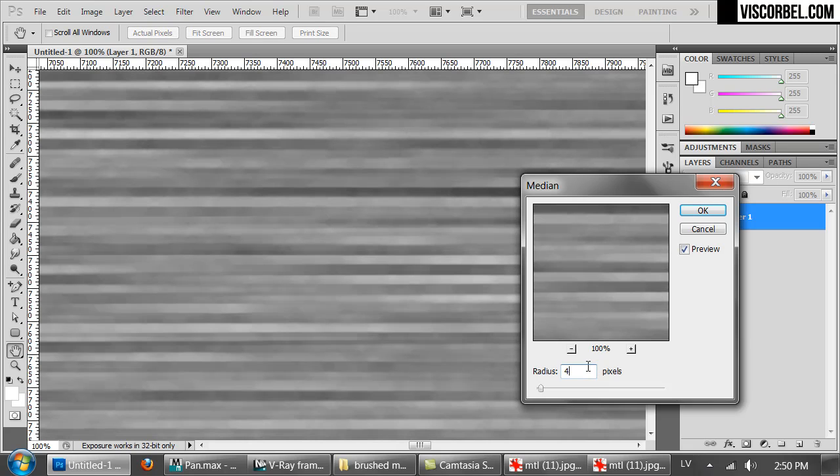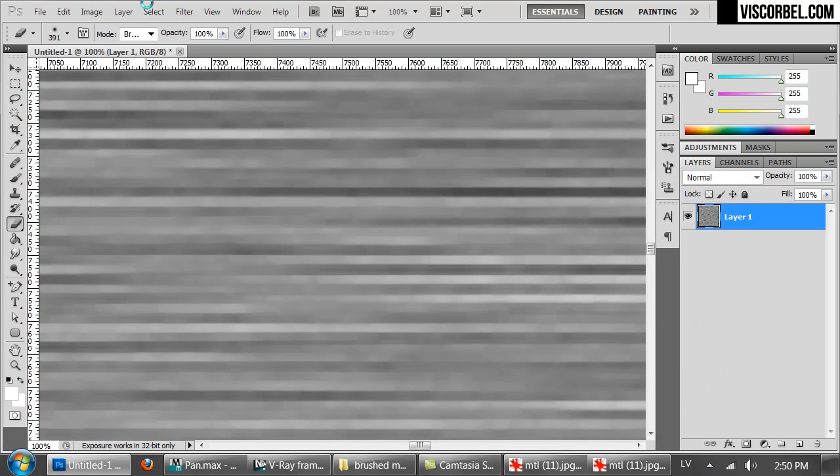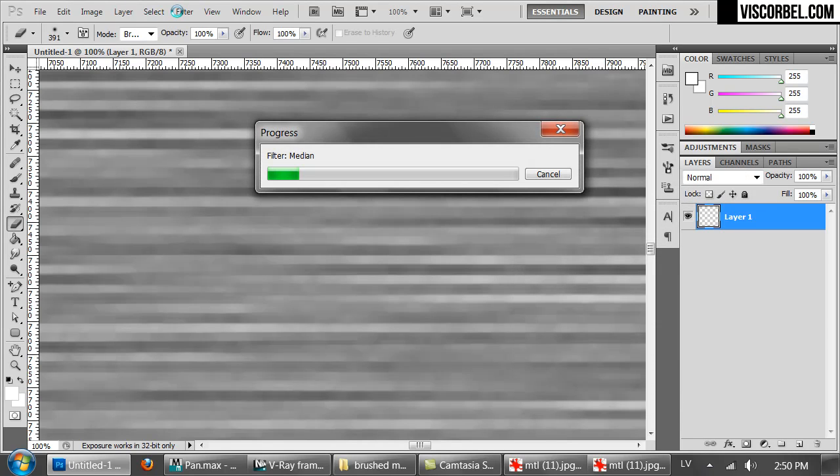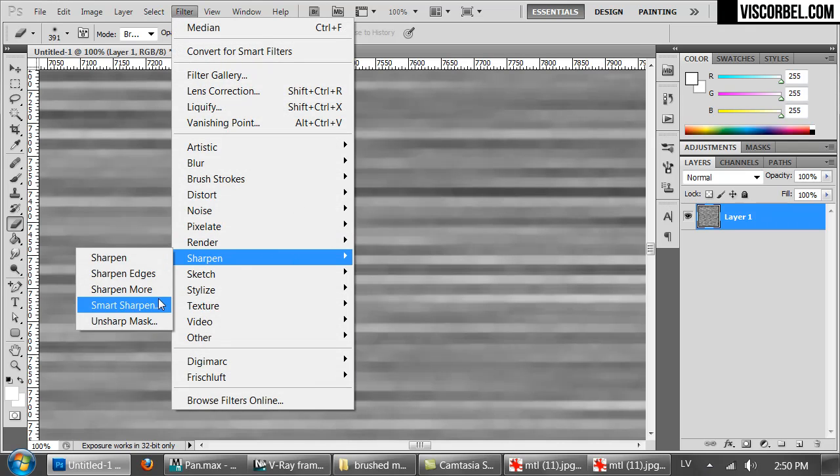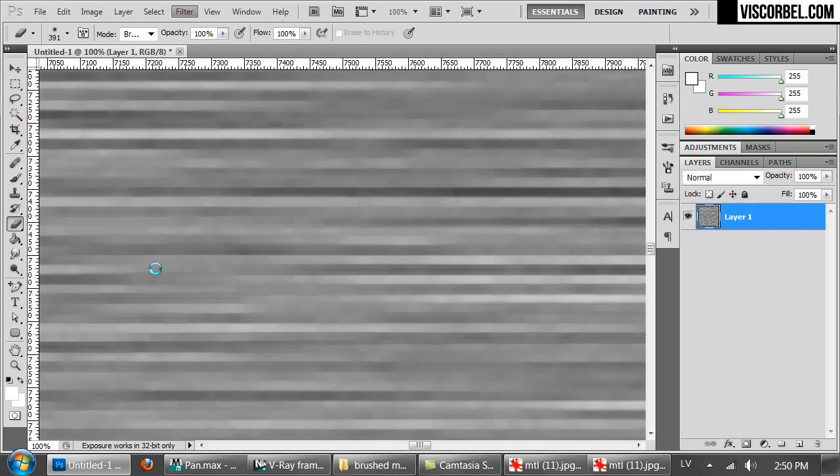Maybe at 4 pixels, 5, okay, 5. And sharpen it. Unsharp mask.